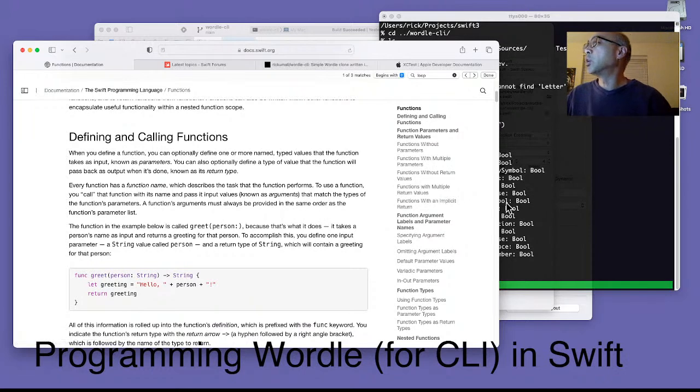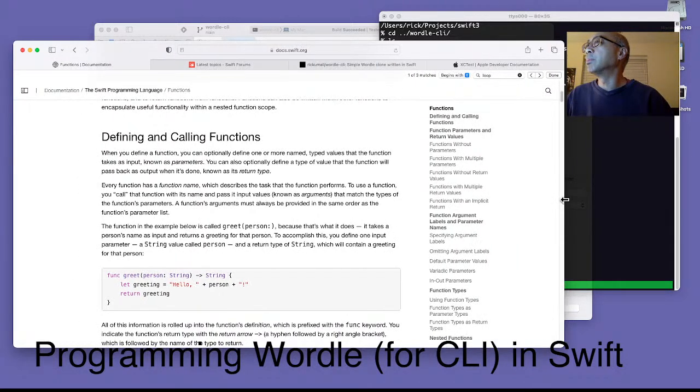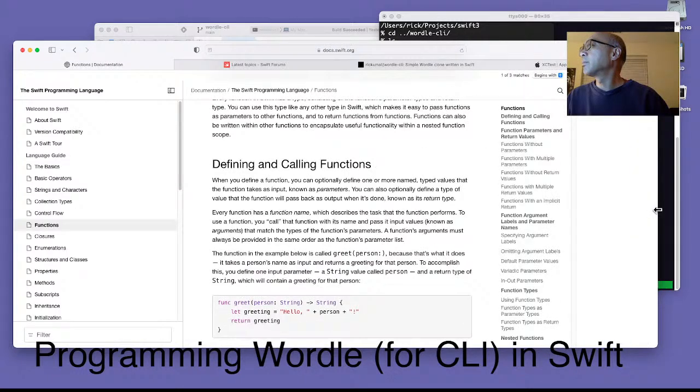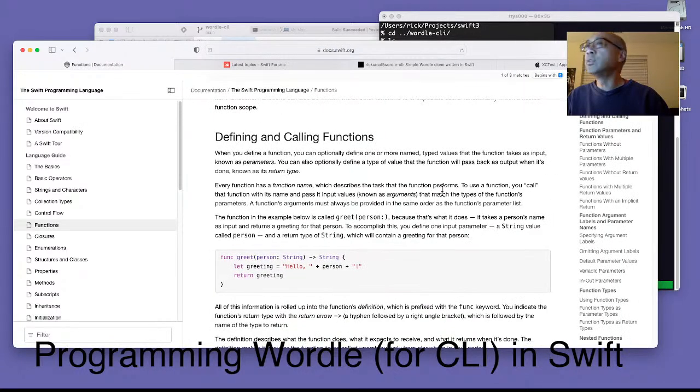Maybe if I just open this thing all the way up, it might display both. No, it's one or the other. Yeah, if you open it up really wide, you can see both the main navigation and the subsections.